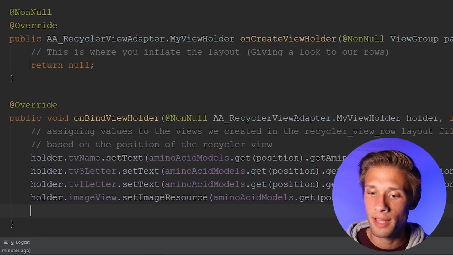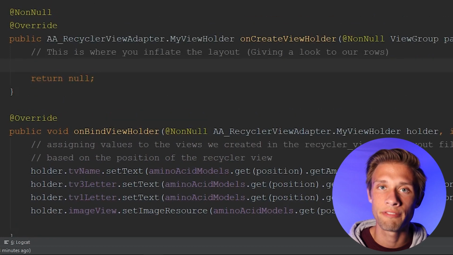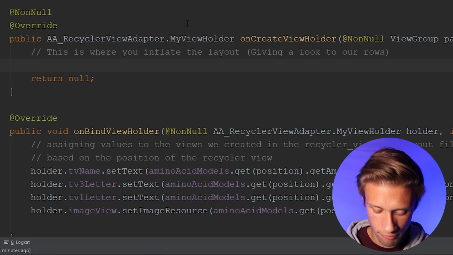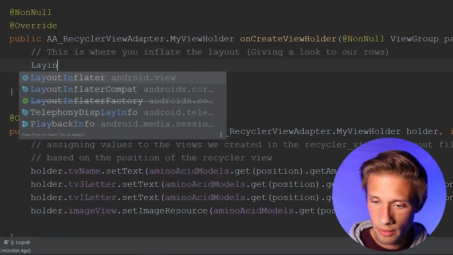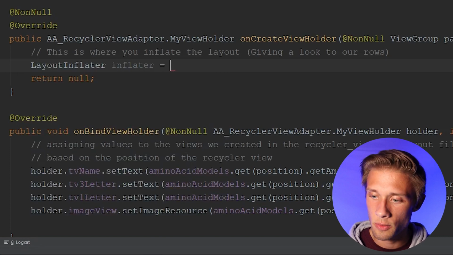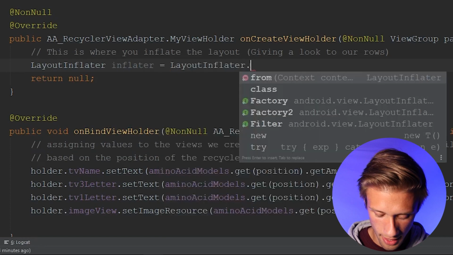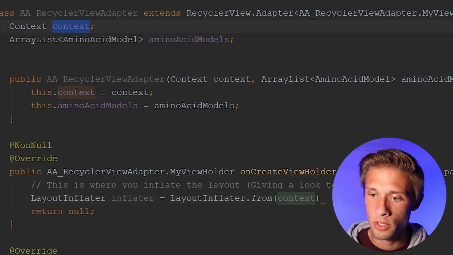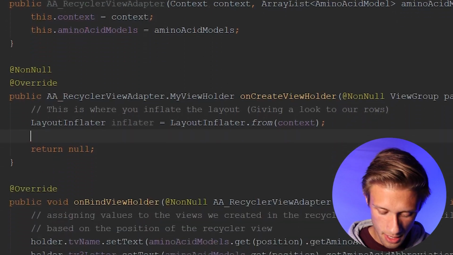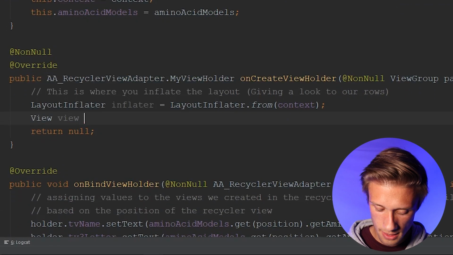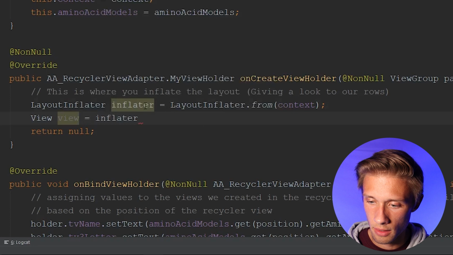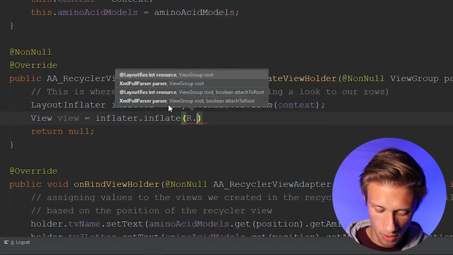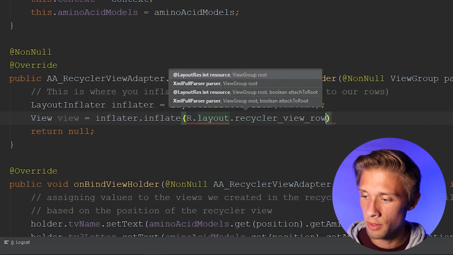So let's go up to the very last method. Within here, what we need to do is just inflate our layout, so this one right here, our RecyclerView row.xml. To do this, very simple, we're going to type in layout inflater. We're just going to call this the inflater, set this equal to a layout inflater.from the context, right? So we grab this from our constructor that was given to us. And then we're going to type in view is going to equal the inflater that we just created right here, dot inflate, and then we're just going to pass in the layout that we want to inflate it with. So in our case, it's going to be R.layout.the RecyclerView row.